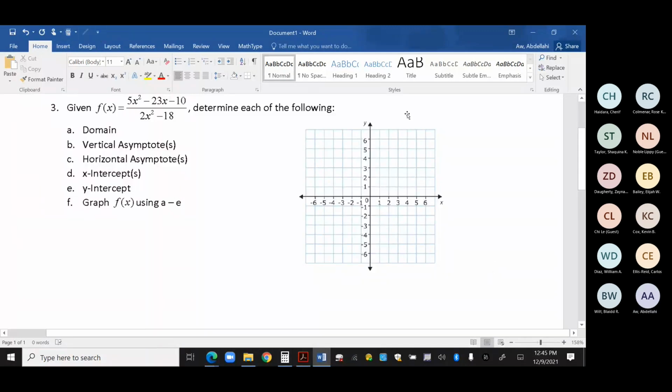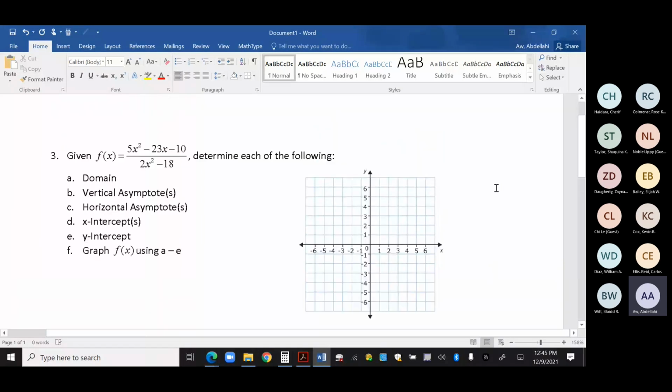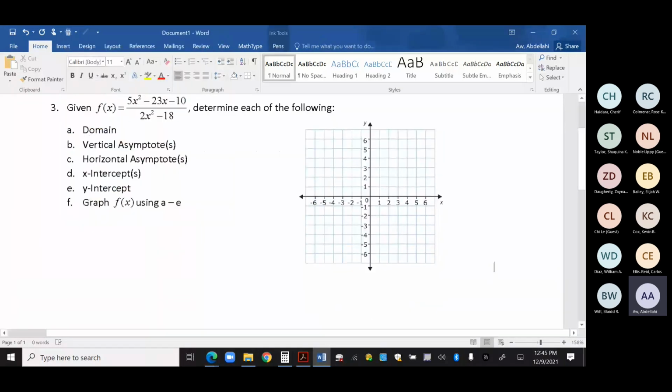We're going to try to find the domain, the vertical asymptote, the horizontal asymptote, x-intercept, y-intercept, and then try to sketch some type of graph, knowing that we are not fully equipped to graph the function exactly. At first, what you're going to try to do is factor. You can leave it like that, but when you factor, it makes it easier to solve some problems.